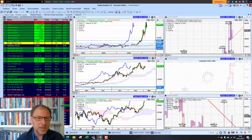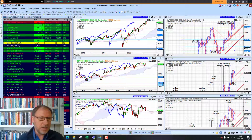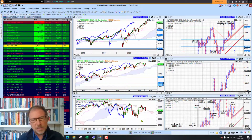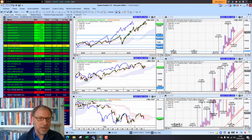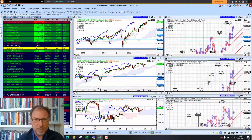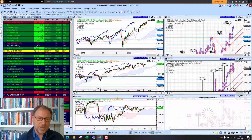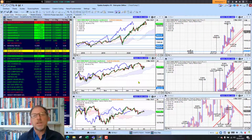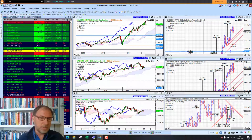We saw the S&P 500 index down last night. There's a lot of volatility in the US market, and tech stocks, the Nasdaq, still bearish below the clouds, so we are still seeing a weakness generally in tech stocks. We do have the futures up 0.6% this morning for the S&P, and the Nasdaq future is up 0.7%. Remembering this is my long-term, medium-term and short-term view of the market with a corresponding point and figure charts.